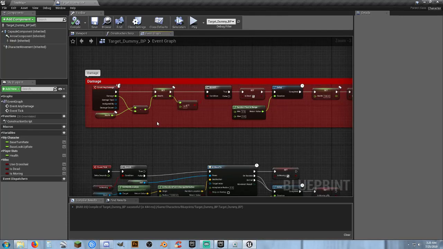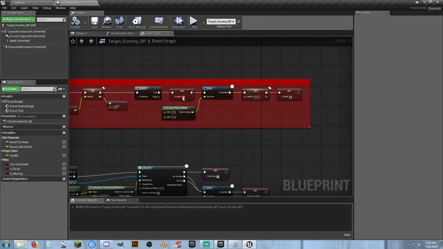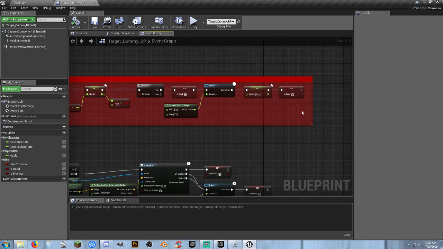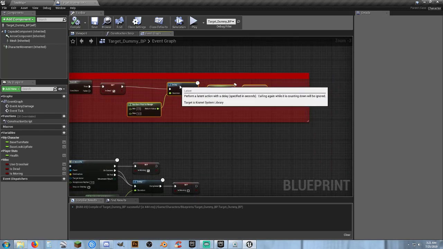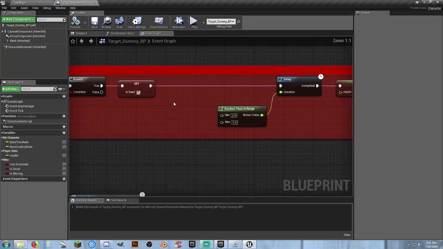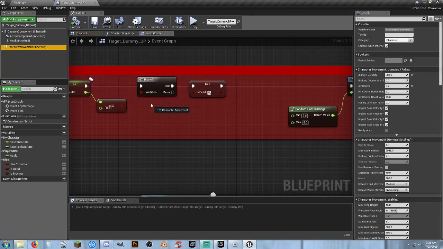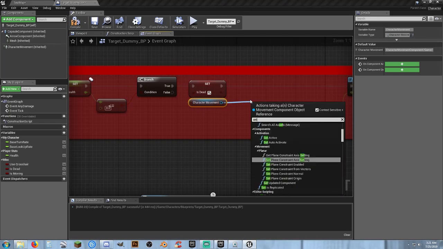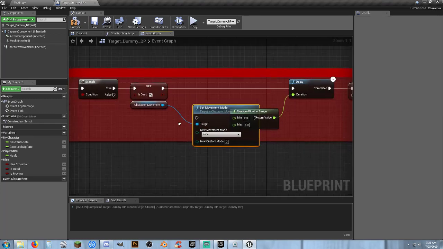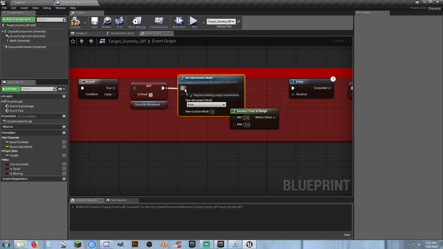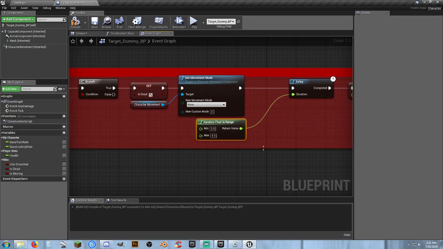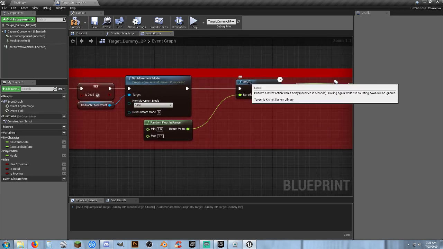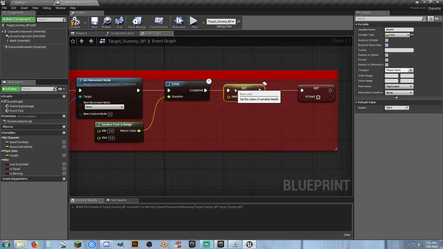But on our damage system right here, what we can do is, when we set is dead to true, we can add some more functionality. Since we're just using him as a target dummy and we want him to spring back up again, let's move this stuff over a little bit, get some room. And we'll come in here and get a reference to our character movement. We want to stop our dude from moving completely. So we'll drag out from character movement, set movement mode. Whenever they are dead, we're going to set our movement mode. It defaults to none, which is good. That's what we want. So there's no chance now that once they're dead, they can move. And that's what we definitely need to make sure we have, is we can't let them move at all.